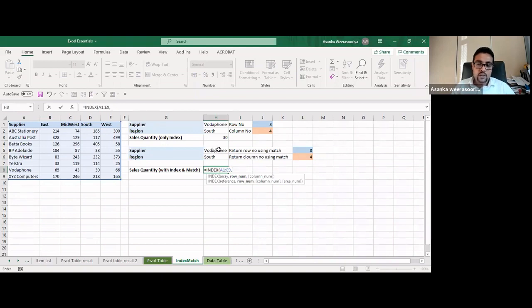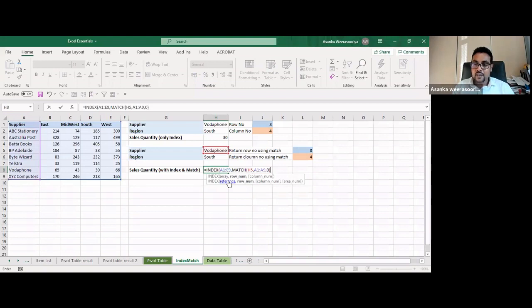If Vodafone is found, I need to pick the relevant row number and return it here. So that's why I use a MATCH function inside that. What's the lookup value? This is the lookup value, Vodafone, comma. Then table array. This is my table array, comma. This is exact match, that's why I type 0.